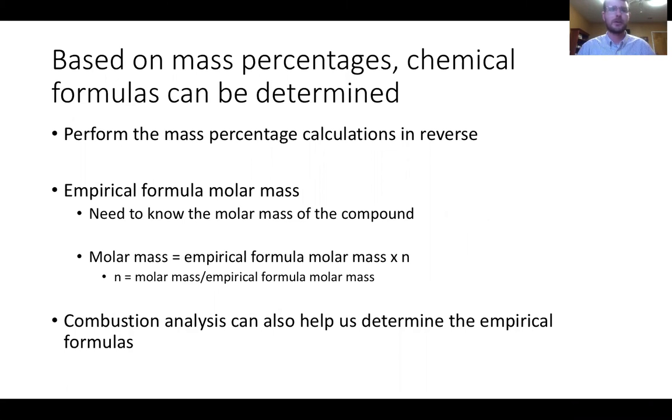So we finished off on part 2 talking about what we can do with mass percentages. And so what I want to do is take the time now to go through a couple different things with regards to how we can determine empirical formulas given a mass percentage. So I'm going to do one on the board. And then I'm going to give you guys one to do on your own, and give you just a couple things to really think about as we're doing it. And then I will walk through one about a combustion analysis, right? How we can use a combustion analysis, which is a way we can determine mass percentages, to find an empirical formula. So the goal is to find an empirical formula. That's the goal of all these different calculations.